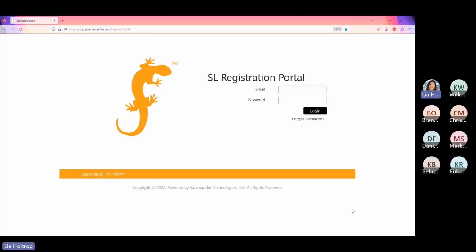And then let's take a look at an existing profile. An existing profile is just a little bit different. You have to go through the same process again. If a person has an existing profile and you want your people to start managing their own profile going forward, it's already created, they already have a record within Salamander Live, but now you just want them to go in and manage that. They have to go through the same process. They still have to register for a registration account.